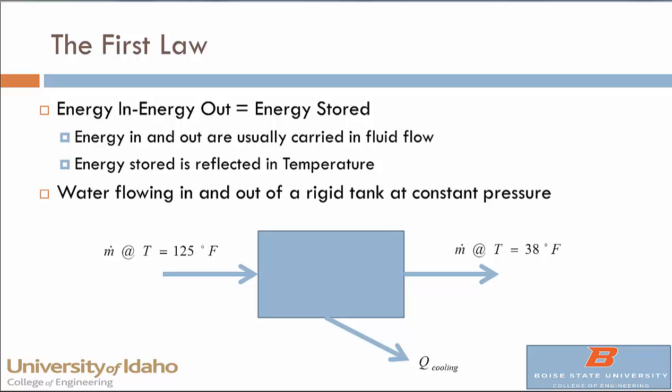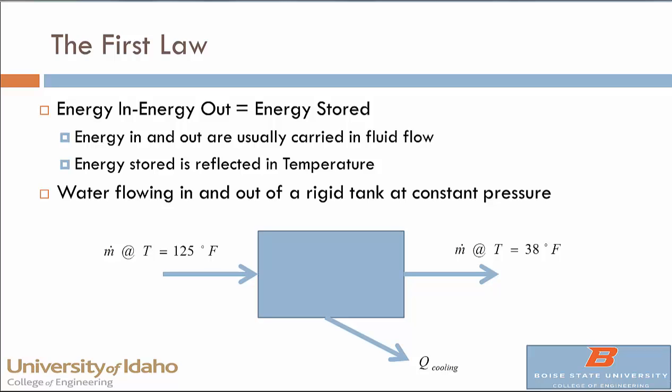So first law of thermodynamics, right? Energy can neither be created nor destroyed, or in this case we've shown here, energy in minus energy out equals energy stored in a given volume. This is defined thermodynamically around something called a control volume, where we can monitor all the things coming and going across the boundary of this control volume. In the case of industrial processes, this energy in and energy out is usually carried in some kind of flow, airflow or water or some kind of fluid. And if the amount of energy stored inside a control volume changes, it's usually reflected as a change in temperature.